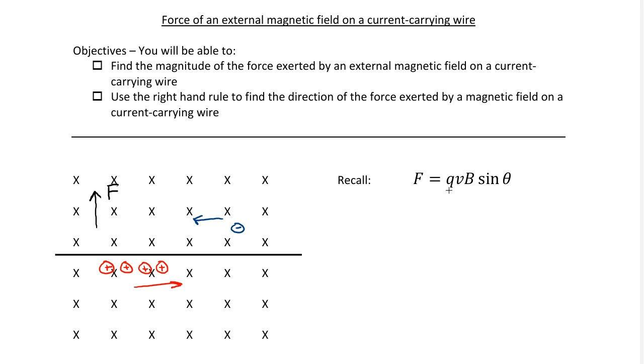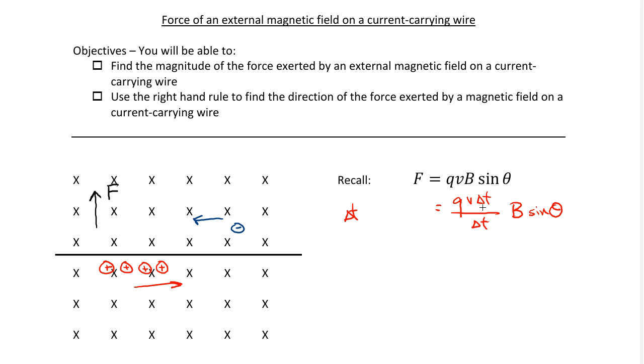Well, if we take a look at our formula from the previous lesson, the magnitude of the magnetic force is equal to the charge times the charge's velocity times the magnitude of the magnetic field times the sine of the angle in between the velocity and the direction of the field. That's our formula from the previous lesson. We can now derive from that a formula for a force on a current-carrying wire. Let's imagine that we observe this system for a time delta t. So I'm going to actually multiply top and bottom here by delta t. So qv delta t over delta t. Again, I'm just multiplying top and bottom by delta t, and then I still have B sine theta.